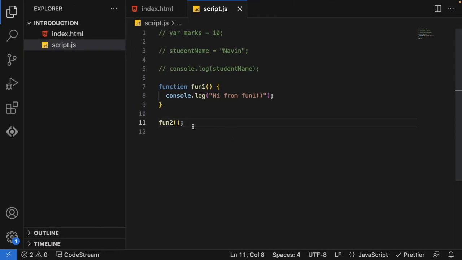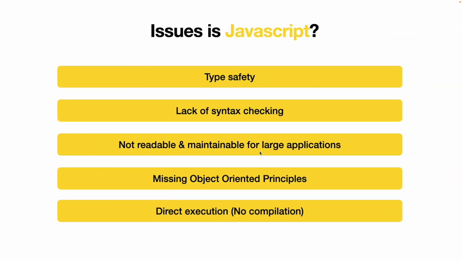So this type of syntax checking is not available with JavaScript, which is causing developers nowadays difficulty in handling complex scenarios, and it's getting much more difficult just writing the code with JavaScript. So here the developer should be much more cautious on all these things, as JavaScript is not highlighting these issues. Let me discuss the next one.